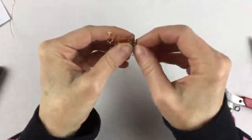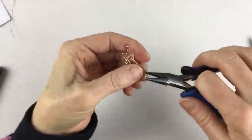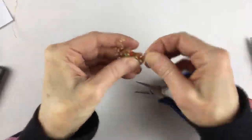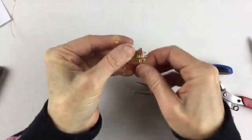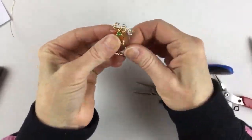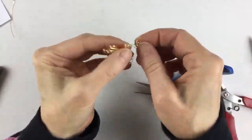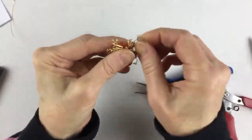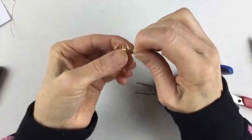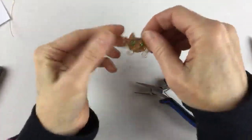So what's the plan with the cat? So the cat is going to go on a pendant, or it will be a pendant. So I'll show you guys how to do that. We'll just tighten up the spirals a little bit, and then I'll give you guys a closer look. And I think what we'll just do is poke a little hole at the top, and we'll put a jump ring on there, and that'll be an instant pendant. But you could also, because they're not super big, make them into earrings. That'd be cute, little cat earrings.